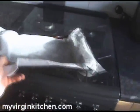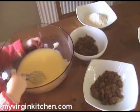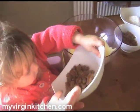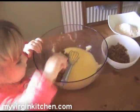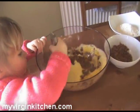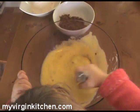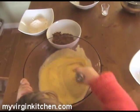In the meantime, I've got myself a baking tray like this and put some greaseproof paper on it. Funky times. That is what our brownies are going to go in eventually. And I split the sugar up into 2 bowls because we're going to add it in gradually. So, Phoebe, do you want to grab a first bit of a bowl like that? I'll do it by myself. You will do it by yourself. There you go. Okay, cool. Now whisk that in. Look at this. You're getting a real sort of Phoebe view here. What the child sees. So whisk that all in, and then we'll get the other sugar and whisk that in too.